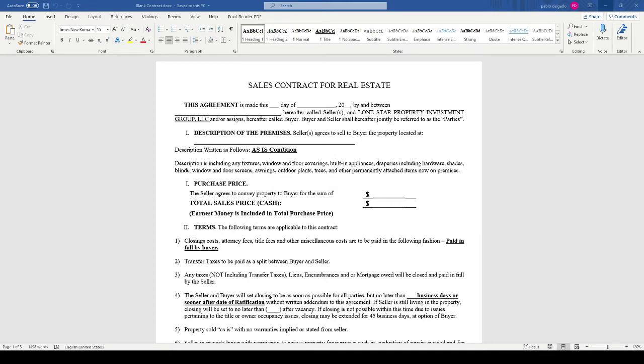So what you do is you send them a contract that looks like this, and basically all you're doing is asking if they're interested in your offering, right? Obviously, you would be buying this in its current condition, and you're setting up terms such as, we're paying you cash, we're paying for the closing costs, the closing fees, etc. But the gist of this is, one, finding the property that looks distressed, and the terminology here is called driving for dollars.